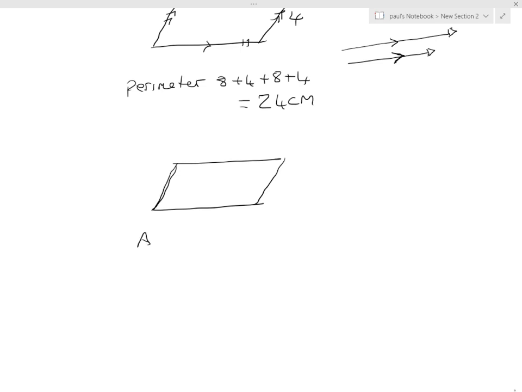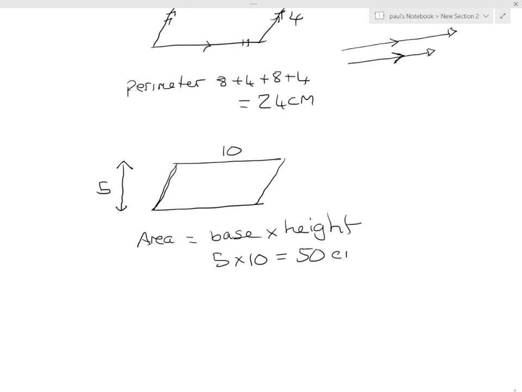Right, the area of a parallelogram is the base times the height. And again, remember, it must be the vertical height. So if this is 5 and this one's 10, it's going to be 5 times 10 equals 50 centimeters squared if it were centimeters. Now, don't get confused if they put a number on the slopey side. We don't need it. We don't want it. It's in the way. Vertical height times 10.